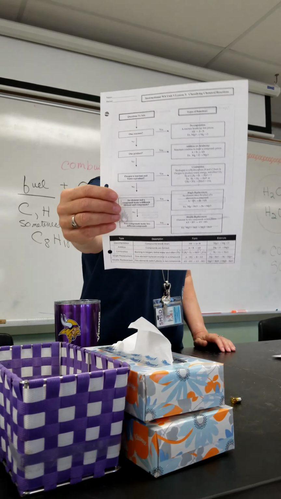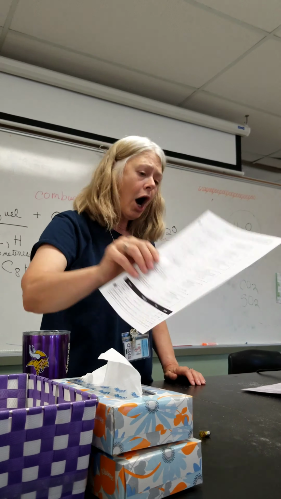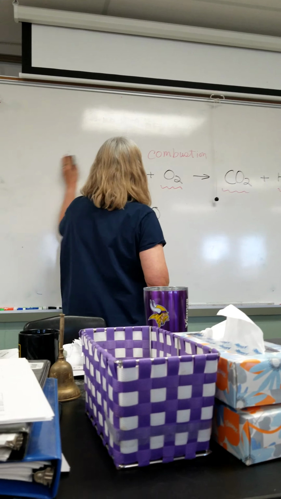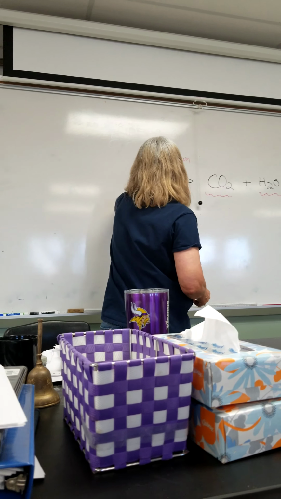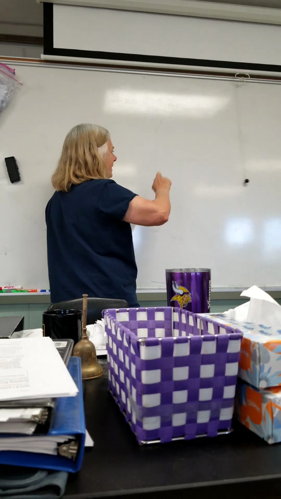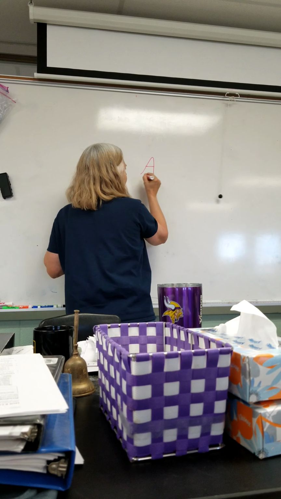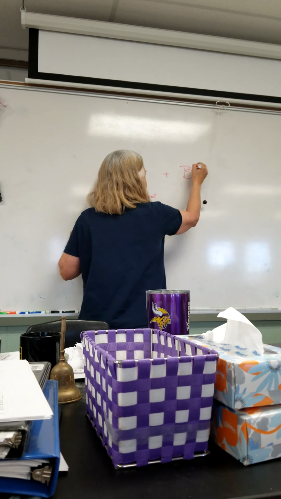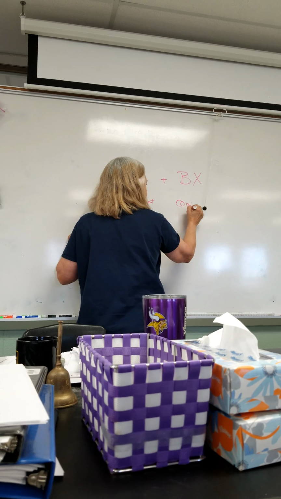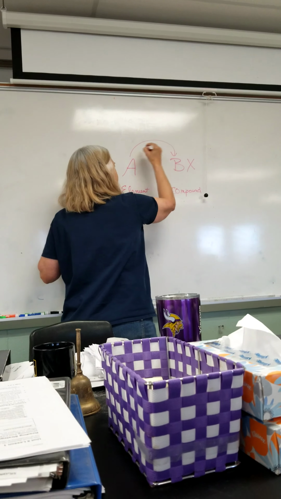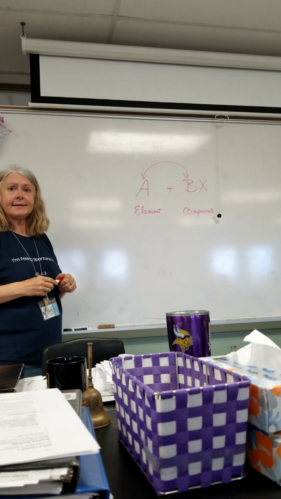Okay, we've done 1, we've done 2, we've done 3. Our fourth question is, is it an element and a compound making a different element and a different compound? And this one is sort of interesting. It's one of my favorite reaction types. And I often think of it as A, there's an element, plus BX, this is a compound. And this is called a single replacement. So these two literally switch places.